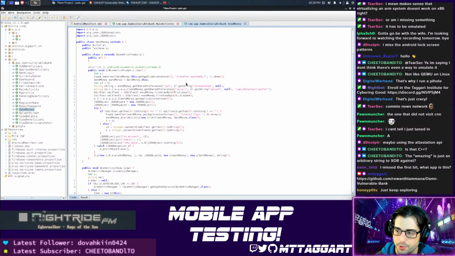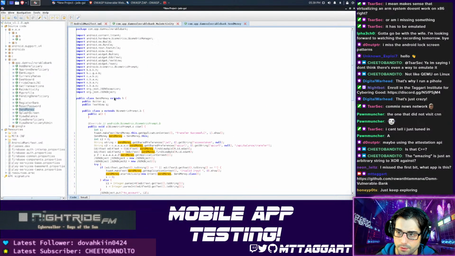So there's a JSON web token involved here. Now let's transfer. So same deal, sort of. To account, amount, and encrypted data. So we're encrypting data the same way. It uses the same trick to do it. The only difference here is that we have a JSON web token, get shared preferences. Send money dot get shared preferences.